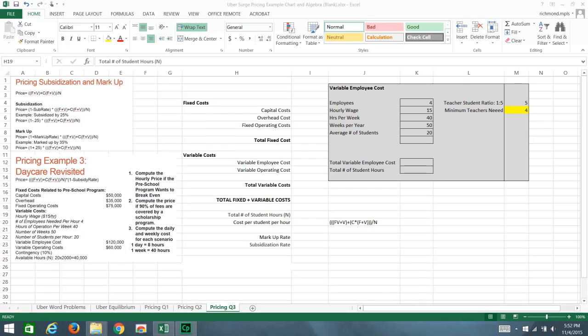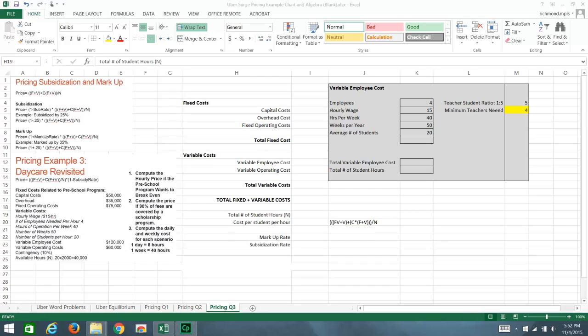This tutorial is going to go over one of the pricing problems that's going to be in your homework. Now, this isn't exactly going to be like the one you're going to see for your application. However, a lot of the same techniques and strategies can be used moving forward. So let's take a look at this problem.